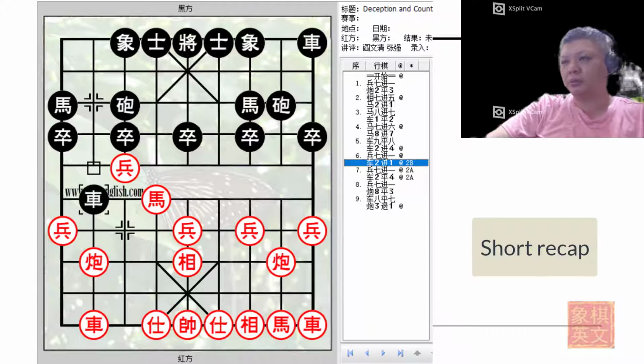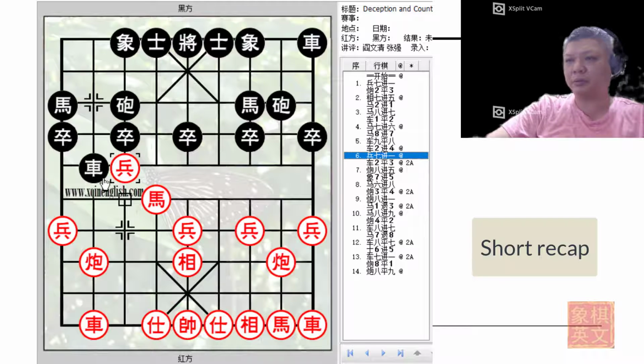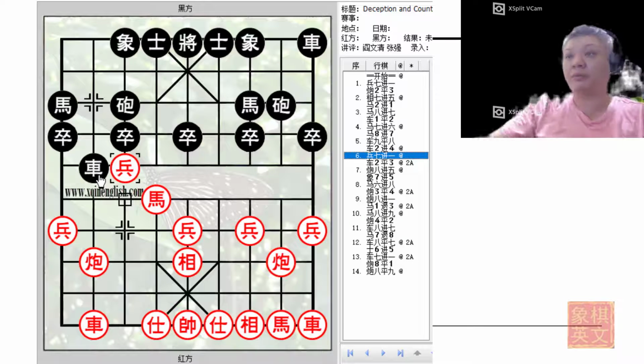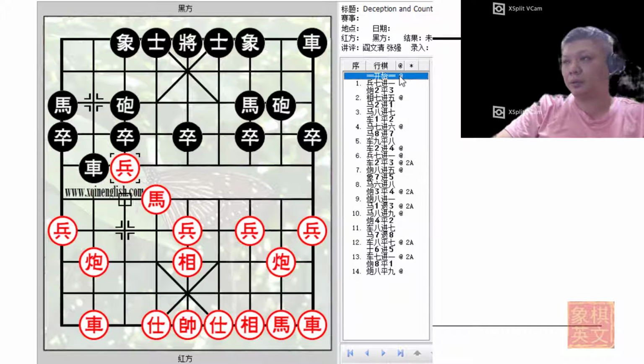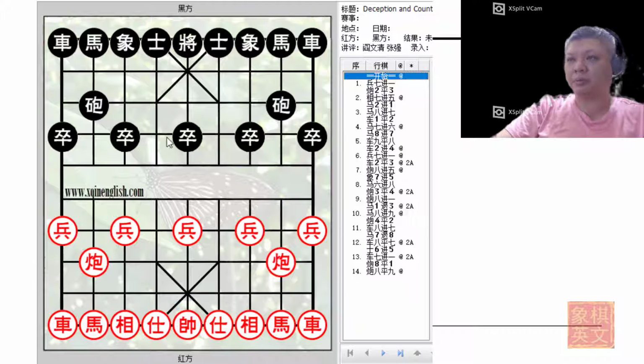Now, according to the book, this position discussion, the opening trap is quite a famous opening trap, and there was a name for it. It is called the Bottle-Gourd cannon. The Bottle-Gourd as in the object that was used to carry water in the past.